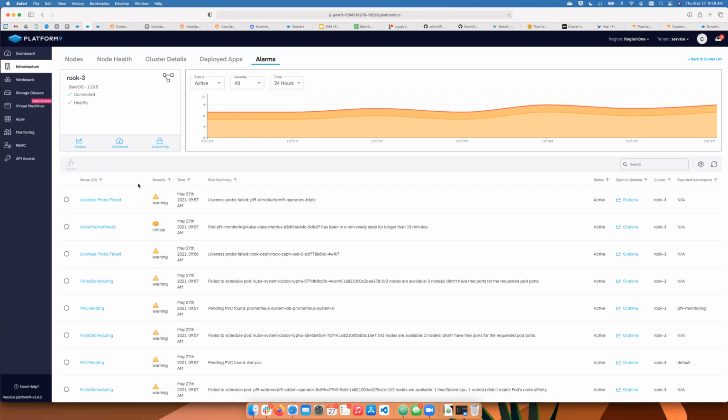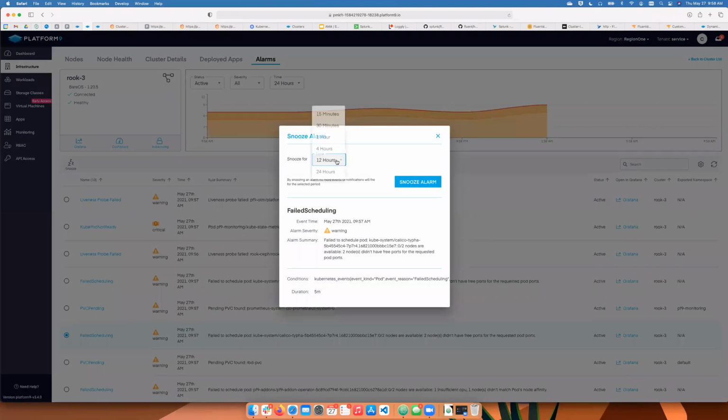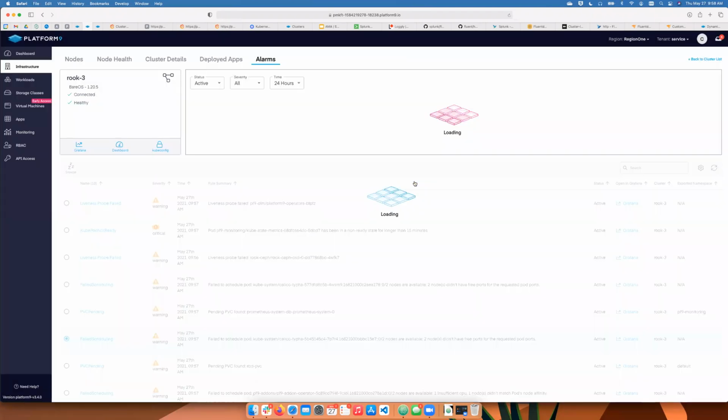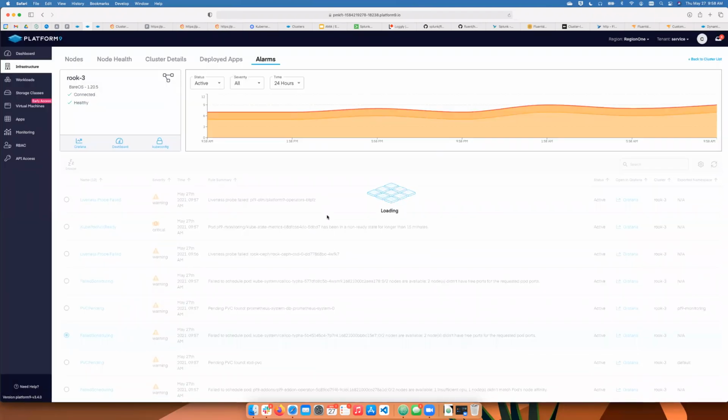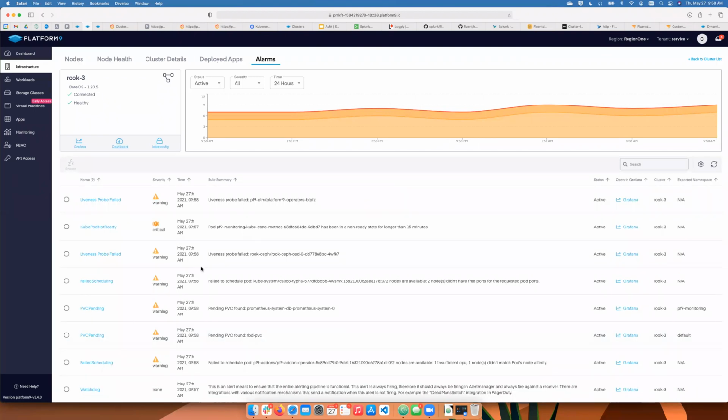to see alarms. You can just come straight to your cluster or the monitoring dashboard, and you can see active alarms that are firing. If you want to ignore one, choose it, click snooze, choose a time frame, and that alarm will be snoozed from Alert Manager. So that's another piece that we've built in.